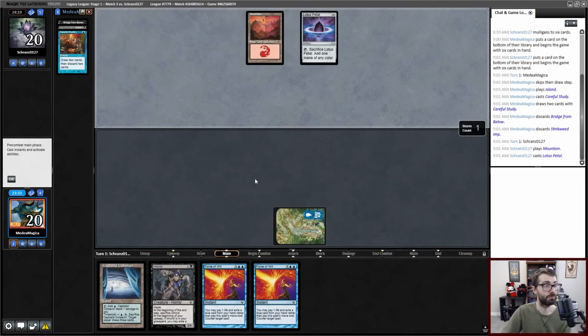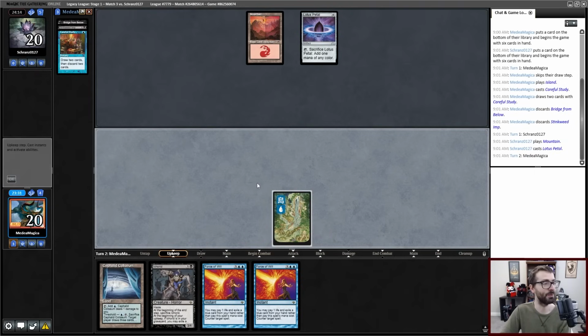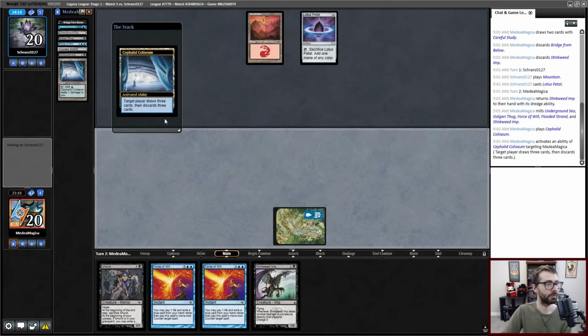Just more red stompy decks. God, they're everywhere. Whose fault is that? Who did this? Tell me in the comments who did this. Point the finger. Whose fault is this? We're all looking for this guy. 1, 2, 3, 4, 5, 6, 7. Okay. Target player. It's me.